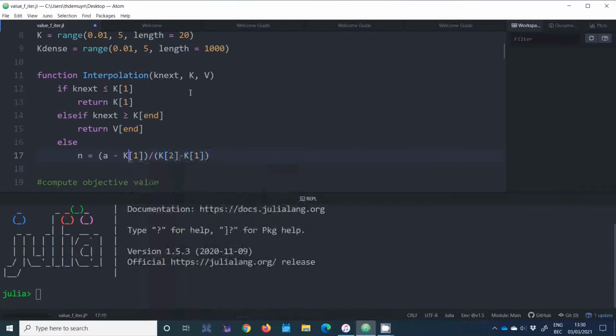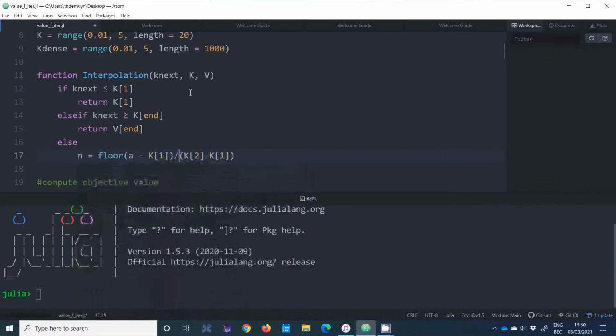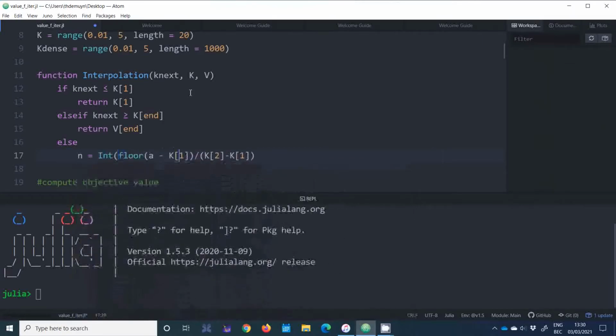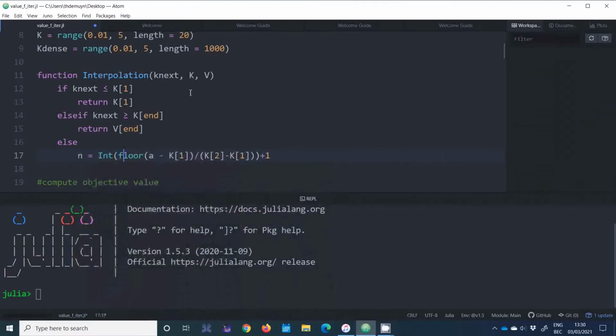We want the floor of this, which tells us the number of steps we need to take, but this is not an integer, so we convert it to an int value. Now we add 1. This is now our value of n, which gives the index just before the entry a.